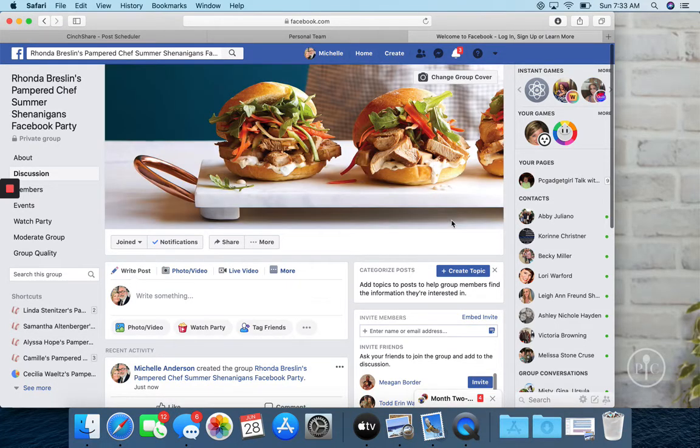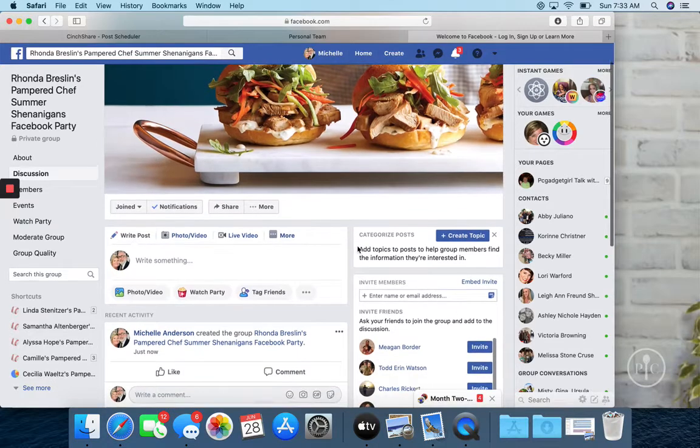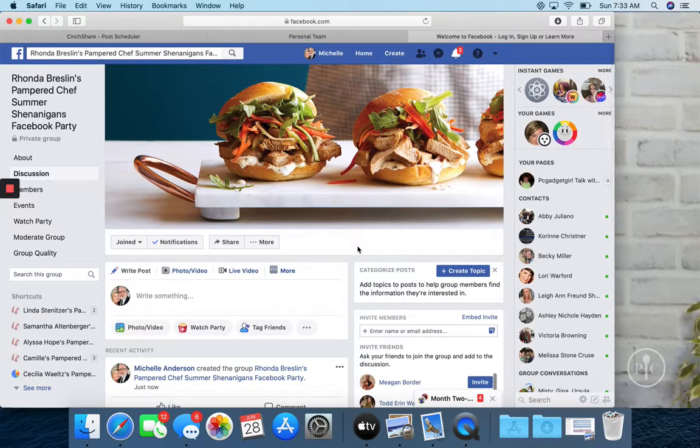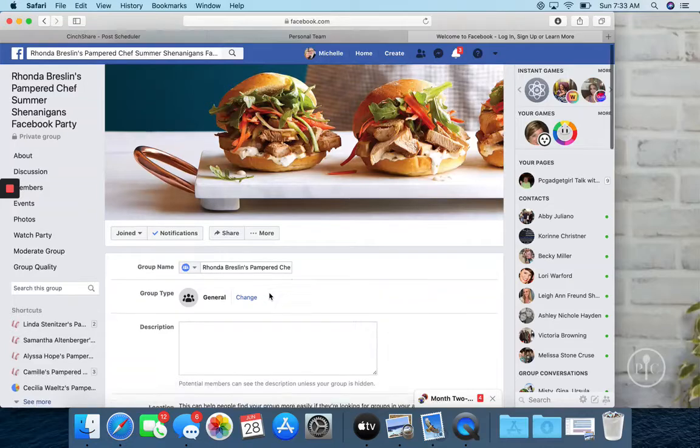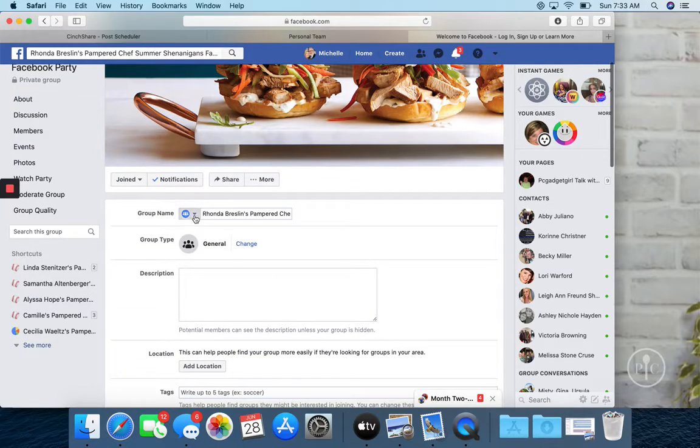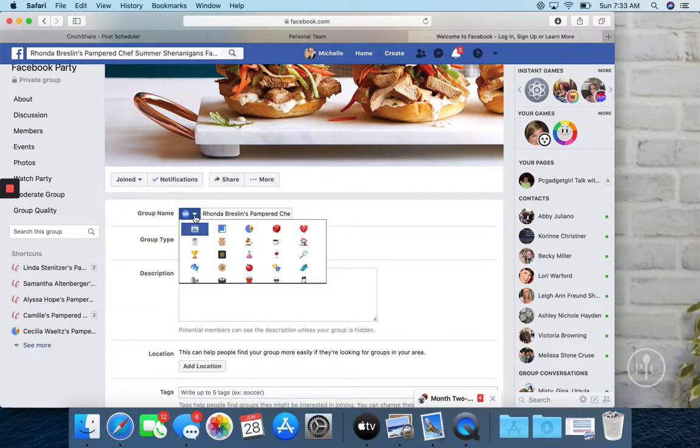That'll save the photo. Now, there's a couple things I have to do to get this group ready before I share it with my host. First, I'm going to click this little 3 dots and More. I'm going to click Edit Group Settings. And now I always pick a little symbol for the week for all the parties I'm running that week so that I know which parties are that week.